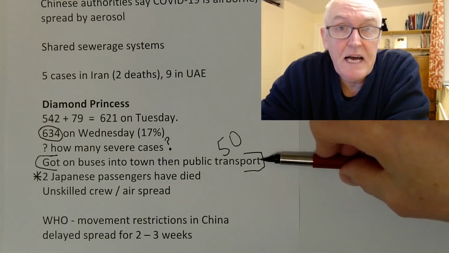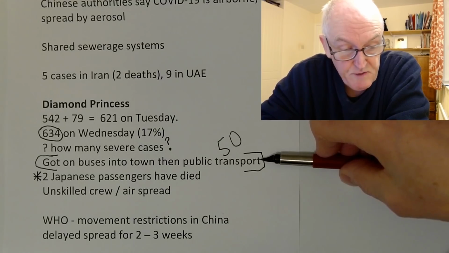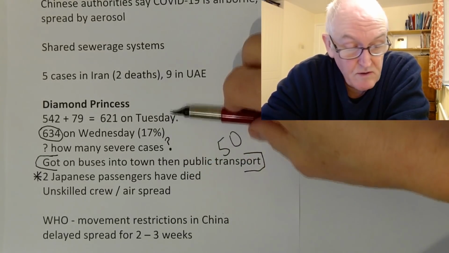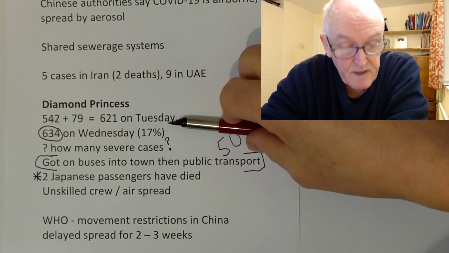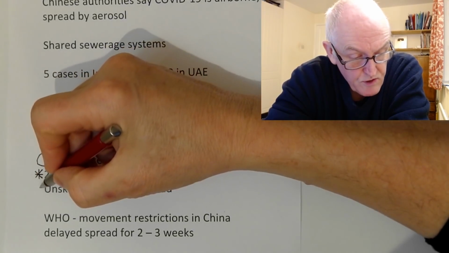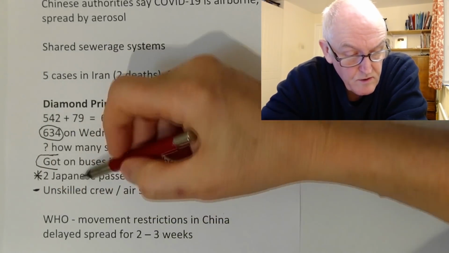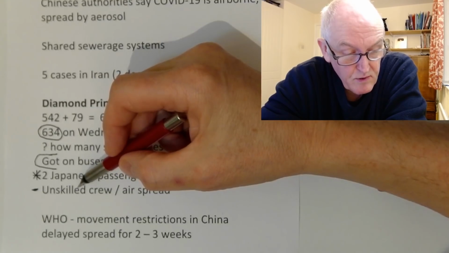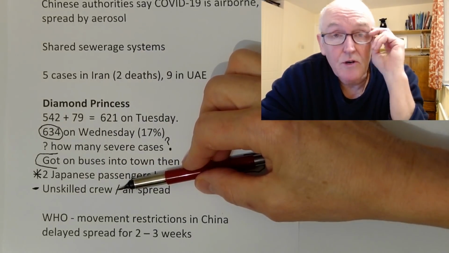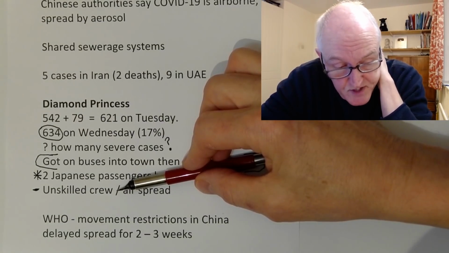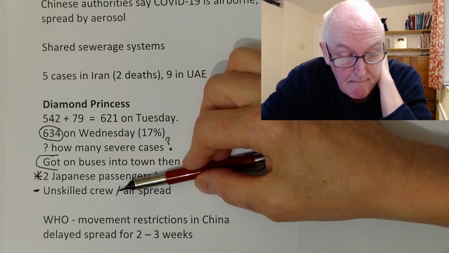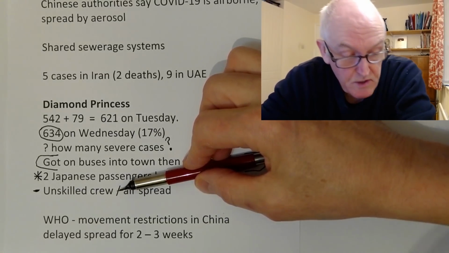Let's just say I don't understand the Japanese authorities in their whole management of this debacle, catastrophe, whatever you want to call it. Let's say there's something I don't understand here. Now, yesterday I was wondering whether the crew were unskilled. There was a Japanese epidemiologist who went on board the boat, and he was horrified that the crew were sometimes taking precautions and sometimes weren't. So sometimes they were protecting themselves and other times they weren't, which he said is the worst possible situation.